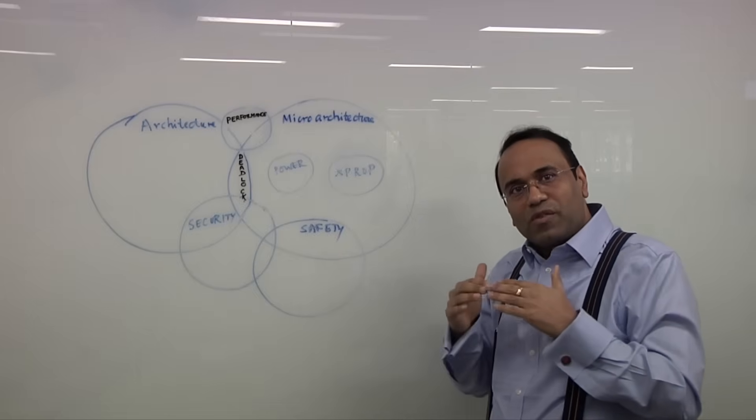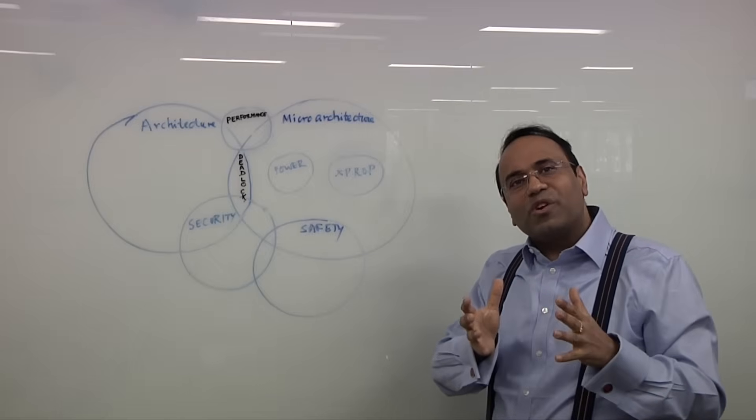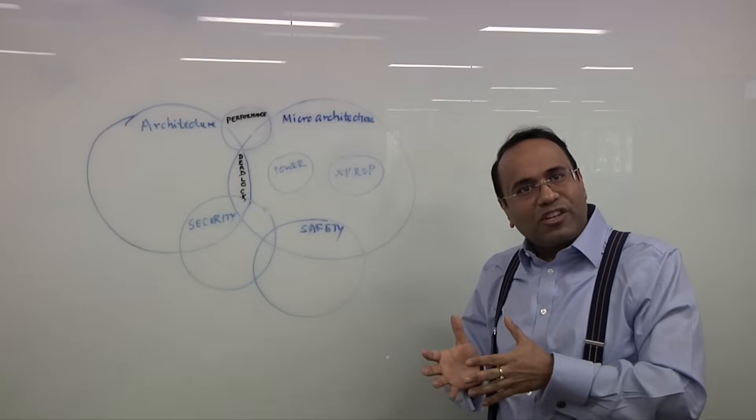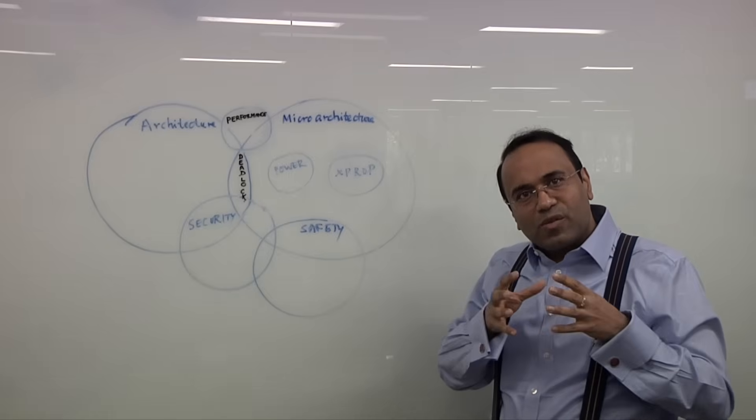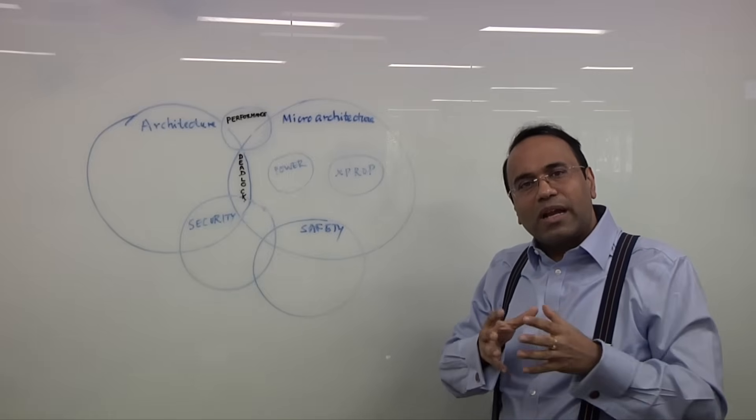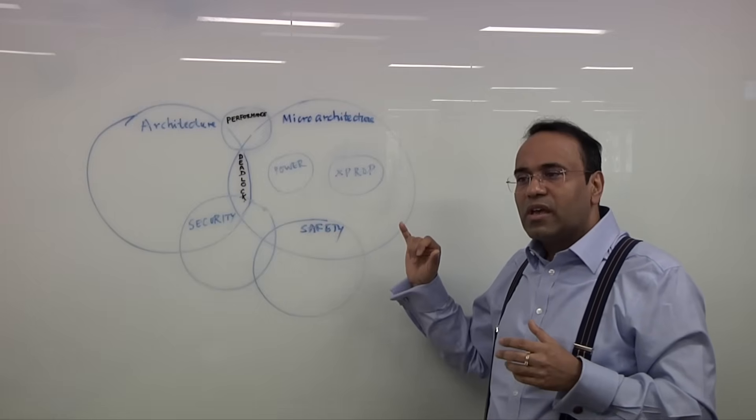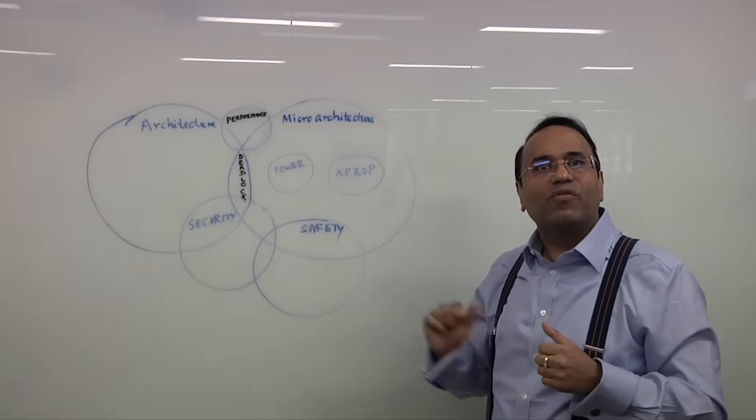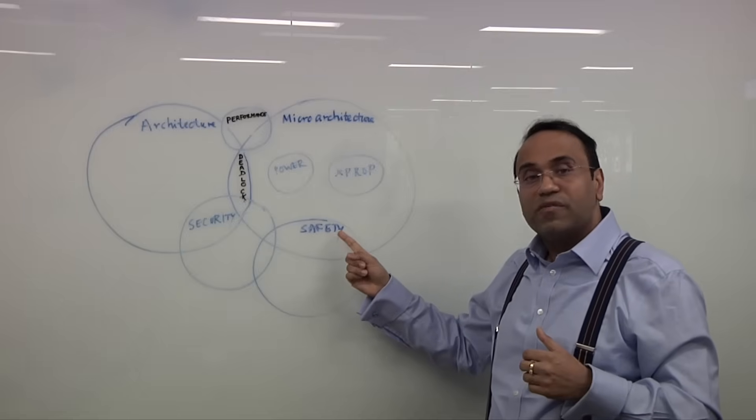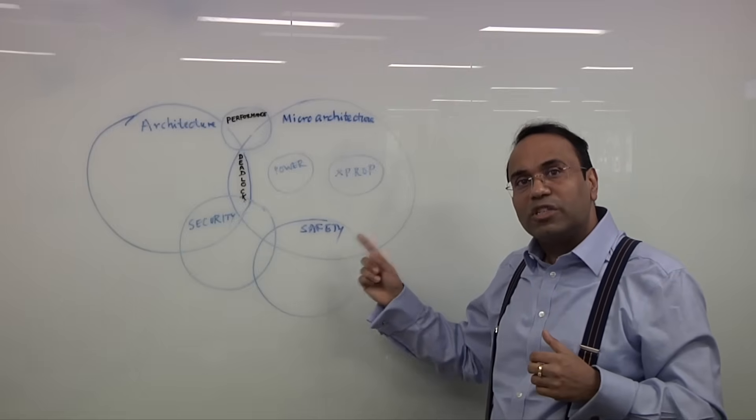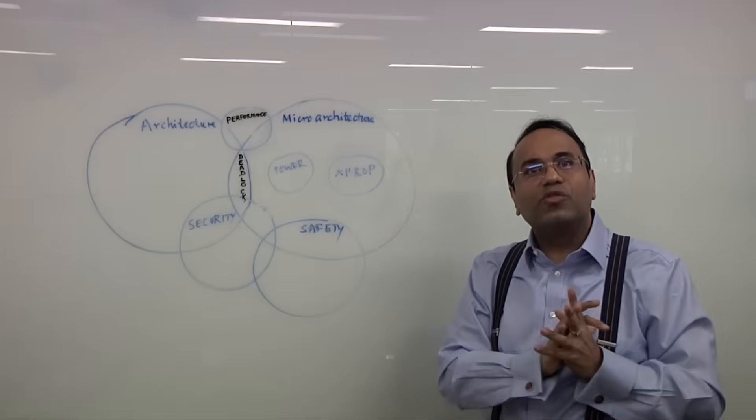However, this is only one of the parts of the safety verification, which is the systematic verification. You've also got to study what is called fault propagation, fault detection, fault injection. There's a whole lot of analysis that needs to be carried out to ensure that it's not possible at all that there would be a bad event that causes a catastrophic failure in the hardware leading to a car's full failure. That's where functional safety is becoming a big nightmare. Where formal shines really is being able to prove these artifacts are short. That's where the strength of this is.